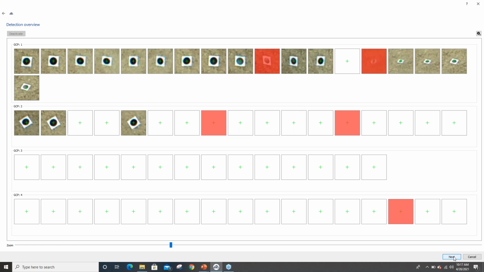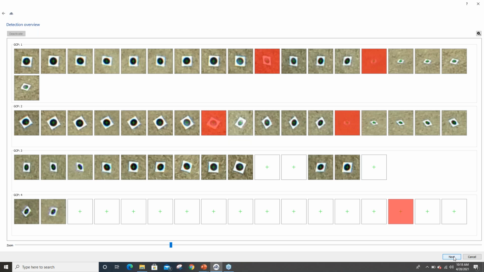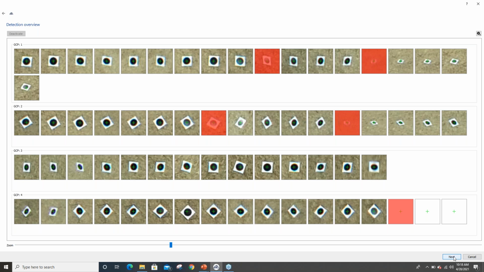In this case, since I'm using the 3Dsurvey targets, it automatically identifies the middle of the target for me. If I used just a paint mark or maybe some lath across as my GCP, then I might need to go in and adjust these and make sure that the actual center of the target is identified. You can see some of these are in red, either because the angle was bad and it couldn't identify it. Generally, I'll leave those alone because I'll trust the software if that's a good GCP location or not.